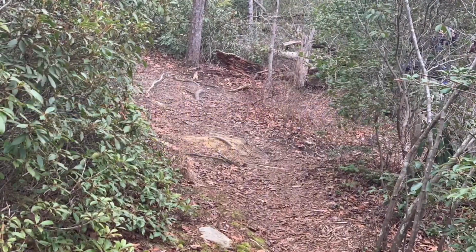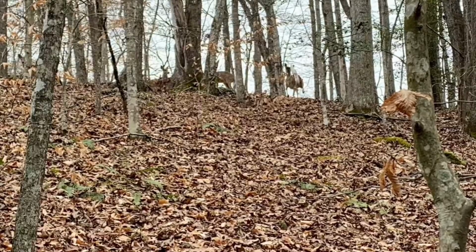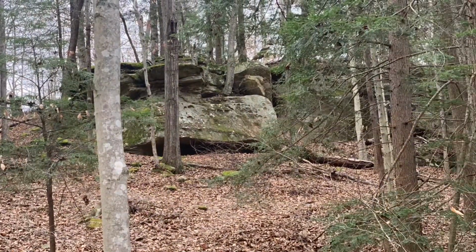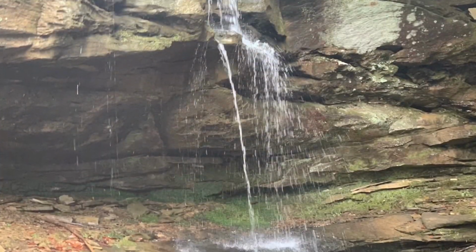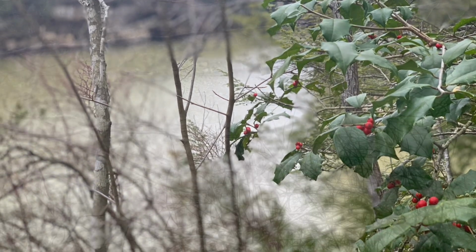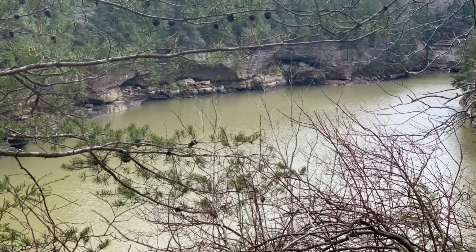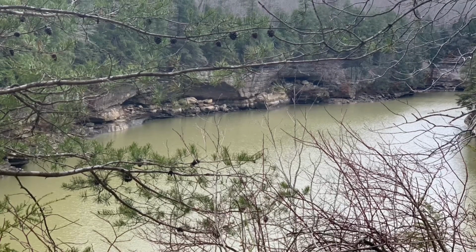Now, whatever your motivation for hitting the trail, be it opportunities to encounter wildlife, or possibly seeing some interesting rock formations along the way. Perhaps you love the calming sounds of a waterfall, or the innocent beauty of nature, or just perhaps stunning lake views. Whatever the case, the Lick Falls and Beech Hemlock Loop may be perfect for you.